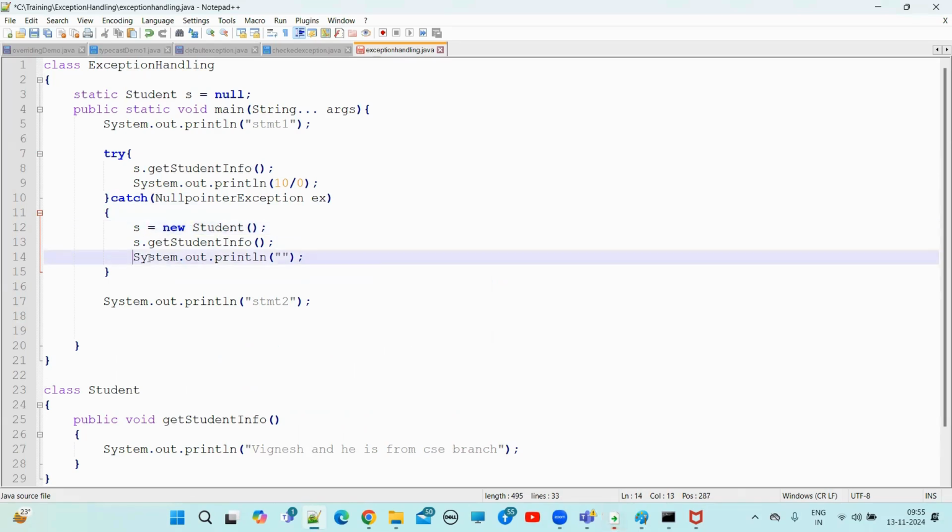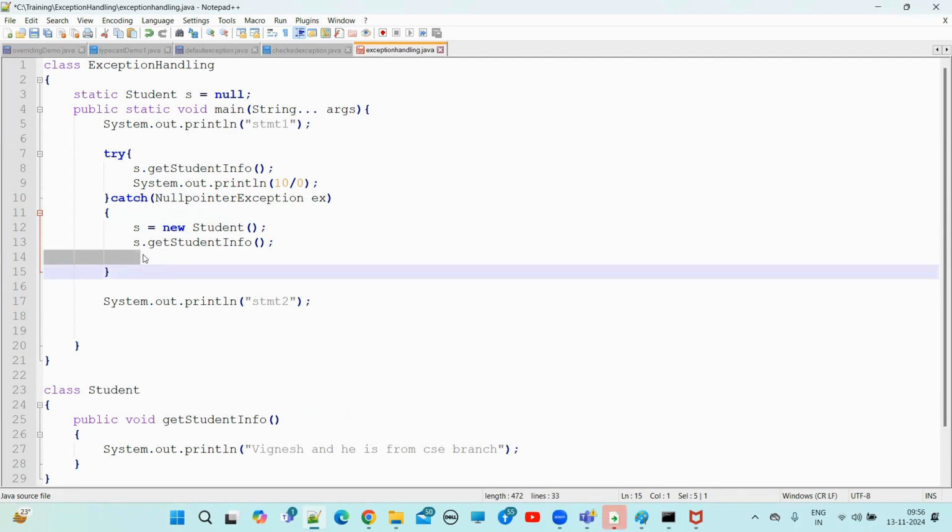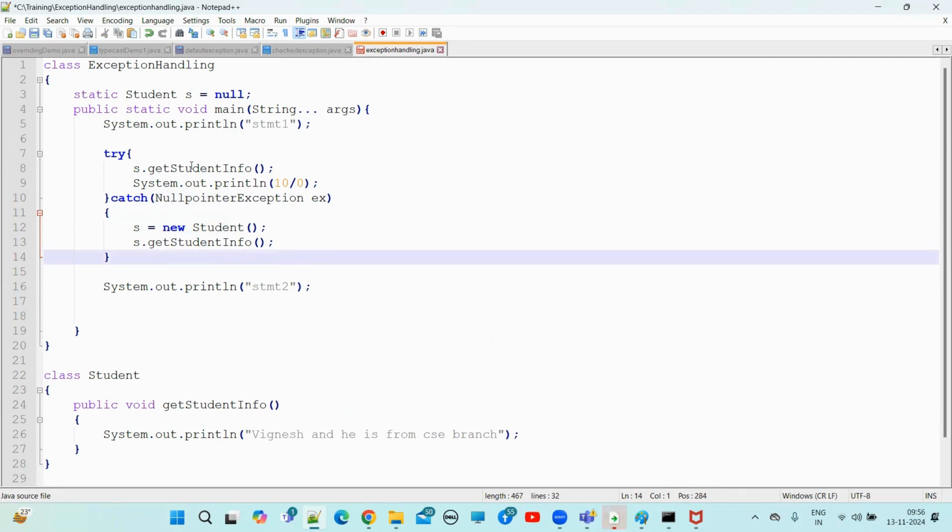Now here, what I want to tell is the information. If I execute this program, what will happen, guys? Statement 1 will execute, and after that s dot getStudentInfo, the null pointer exception will trigger and the corresponding catch block will execute.